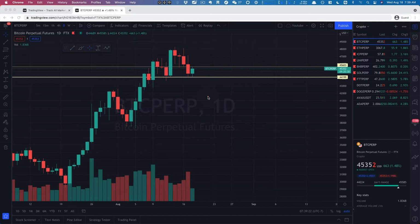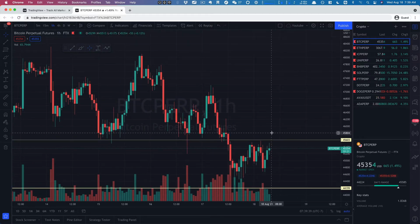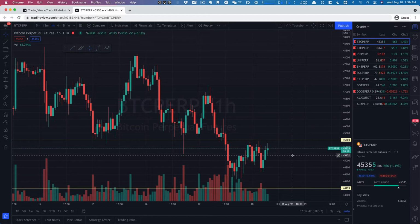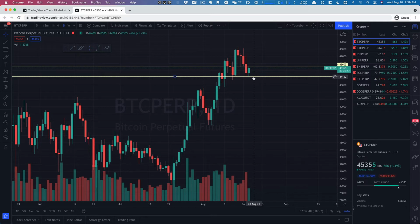So having said that, I probably will not dive too much into Bitcoin because it's making a very nice recovery, bouncing back from the support at 44,000. I'm not sure if there's much opportunity to open a position, simply because even though we're seeing a nice bounce back, the trend on the daily time frame is still not very clear, right? It's somewhat downward trending, right? It could come right back down today. You never know, right? There's this very strong possibility.